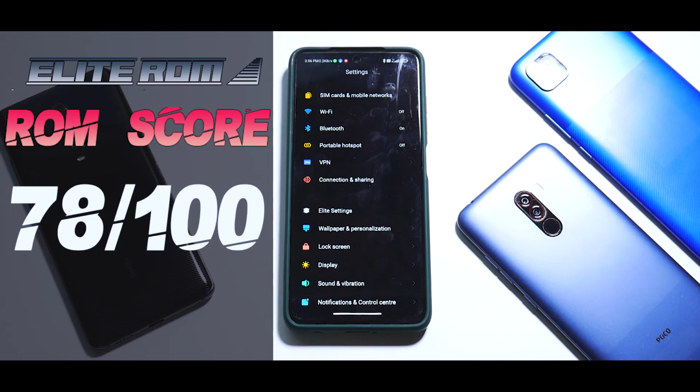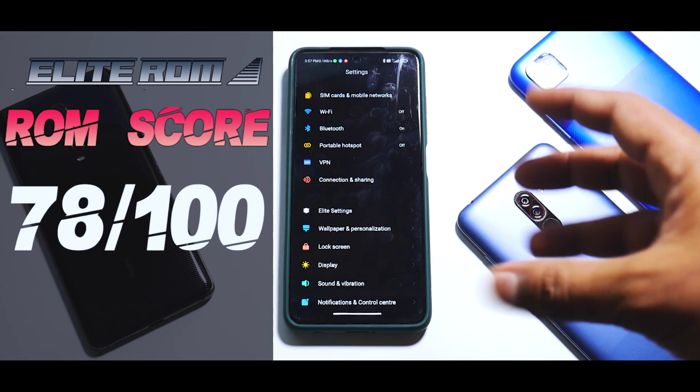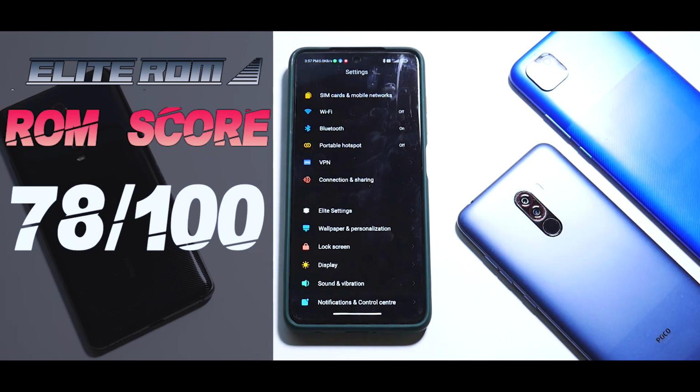And the important question that all of you have been asking me is, is there a difference between the paid version and the free version as far as the performance is concerned? The important question that I keep getting since the time I've made a preview of this video, is there a difference in performance in the free version and paid version? I've had a word with the developer. There might be 10 to 20% difference. In gaming, yes, there might be a difference, but not by a huge margin. You will get extra customization in the paid version. You will get better support. You will get better updates, and you will be helped if you're stuck somewhere.